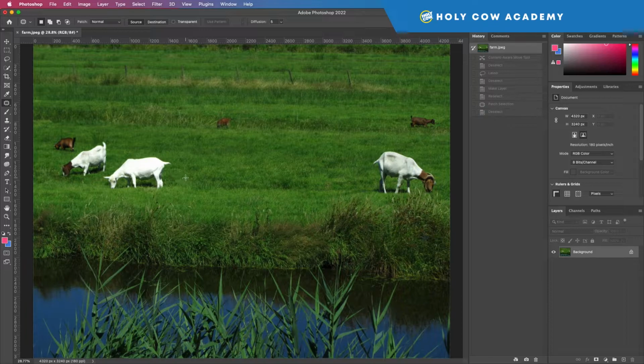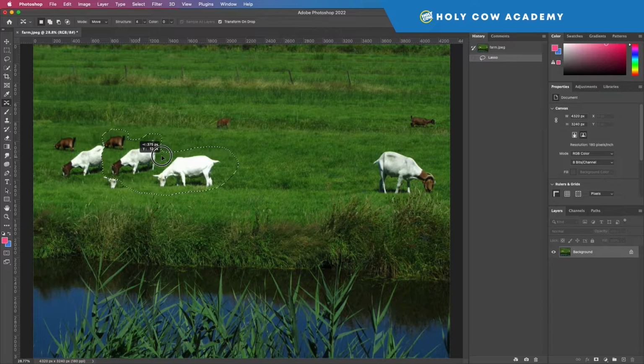Now I'm going to show you how to, let's say, move these goats from here to over here. So let's say I just grab any selection tool, grab my lasso. I have these goats and I want to move them from here to here. What I would use is my content aware tool. And right here, the mode says extend. I want to change that to move.